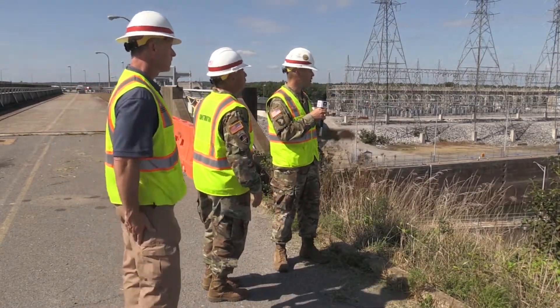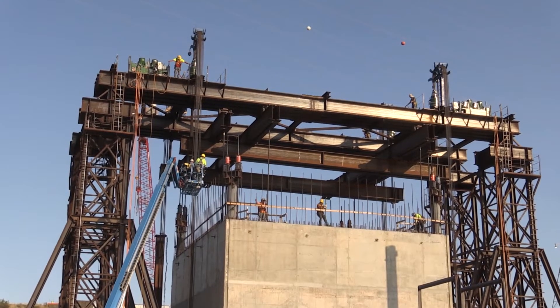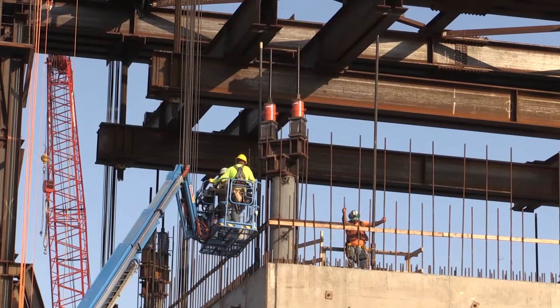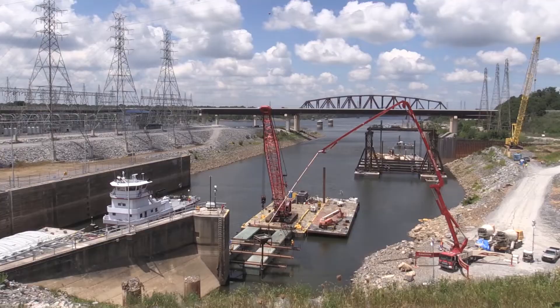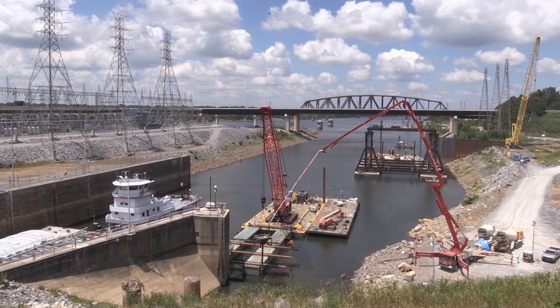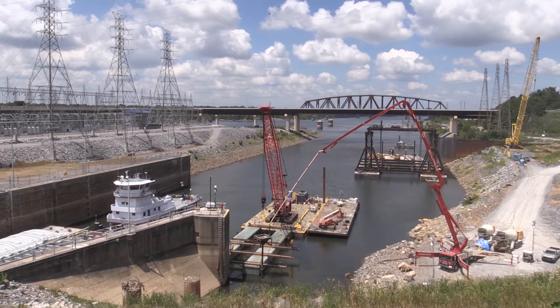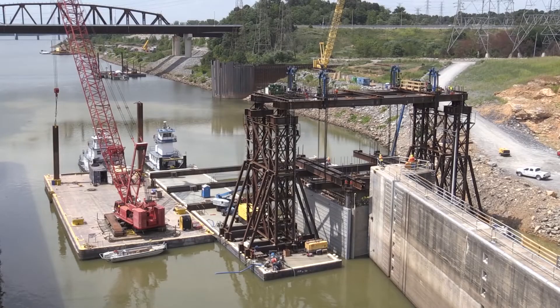Looking downstream, we're in the process of installing our downstream cofferdam. We have both conventional cellular cofferdams that you see on a lot of construction projects, but we also have an innovative process — we're replacing concrete cofferdam shells about the bridges. Prior to executing all this construction, we actually moved a lot of our utilities and access bridges to allow for traffic to go across, once we had conditions set in place that enabled us to start conducting the downstream construction.